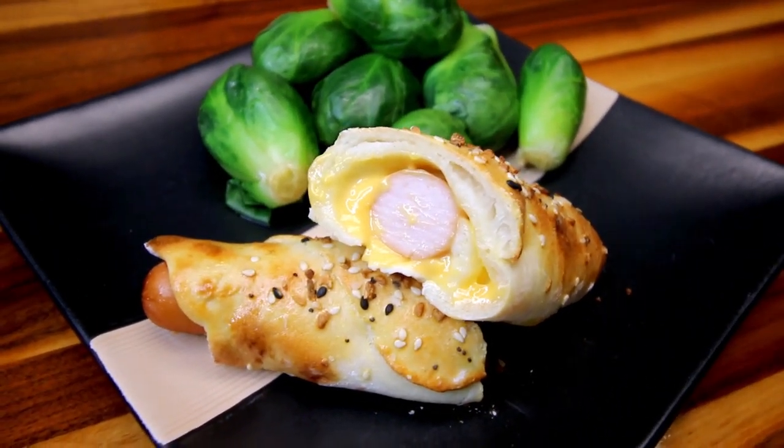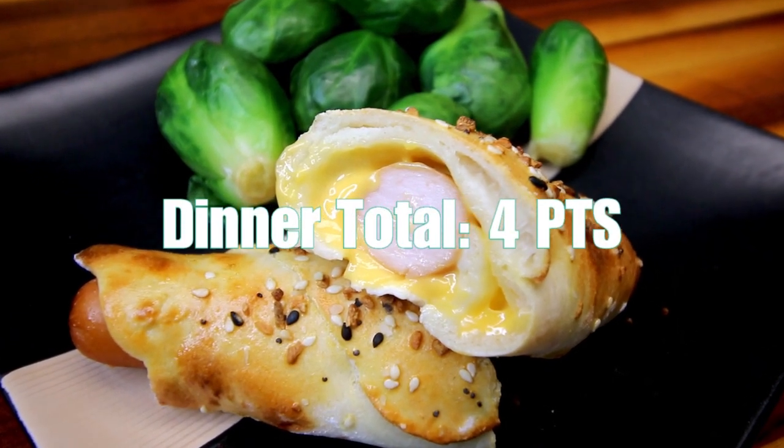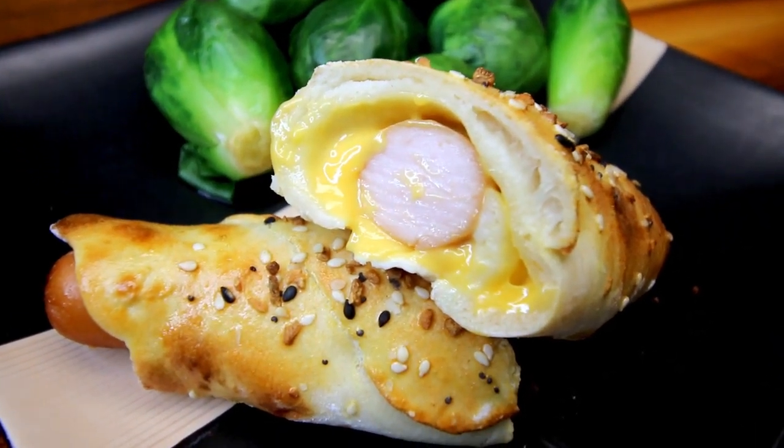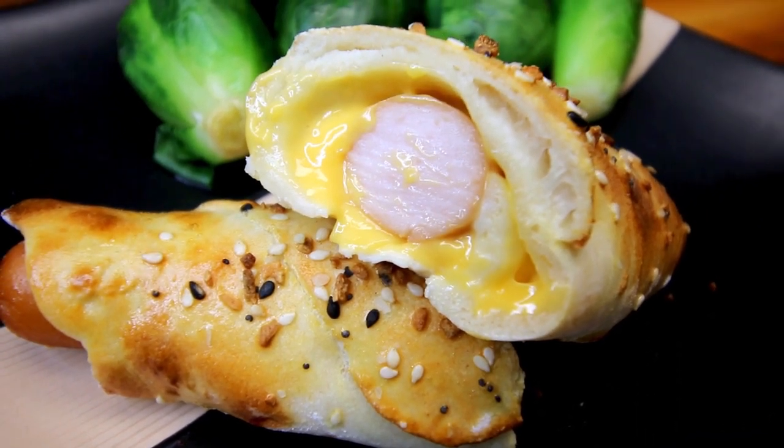So altogether, that's gonna make my dinner total for tonight 4 points. And definitely worth it. Like I said, these are delicious. They really taste like you're eating something that you shouldn't be.